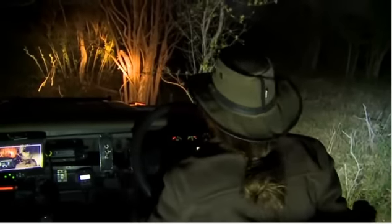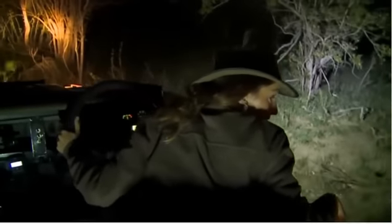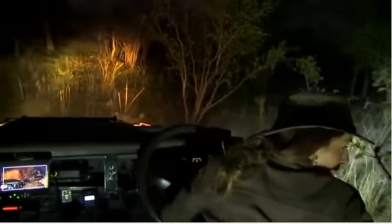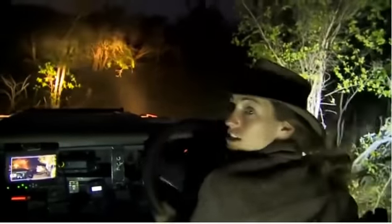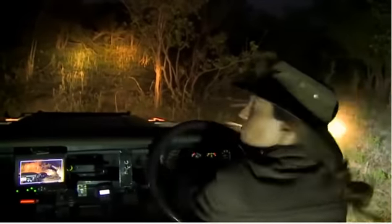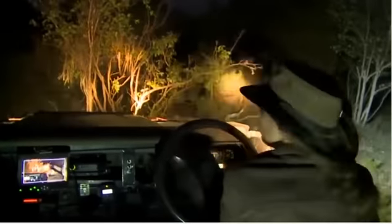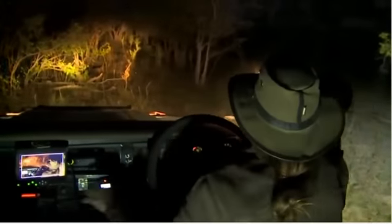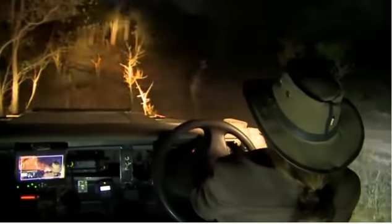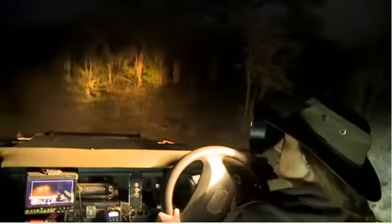Okay, well, back out again. And luckily we're not in the area with the aardvark holes just yet. And as I head out, Tetra has commented that Tingana might have been responsible for my lack of aardvark sightings. Now, for those of you who don't know, Tingana is a big male leopard who apparently has quite the appetite for aardvarks. And it's not unusual for leopards to specialize in a certain type of prey. But it seems as though apparently Tingana really, really favors aardvarks. It's very, very interesting. We'll leave whatever little nocturnal creatures in there. Didn't seem like it was going to be brave enough to come out.